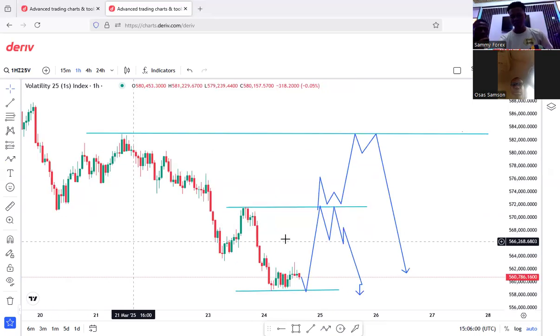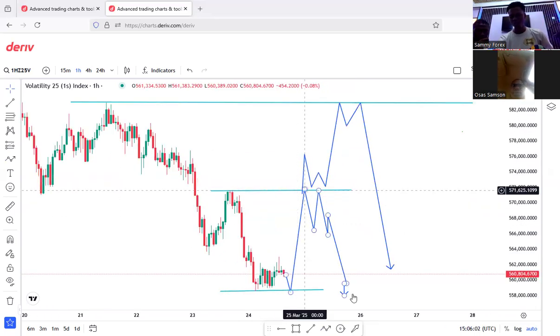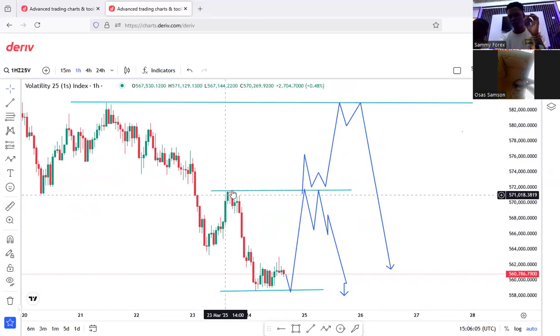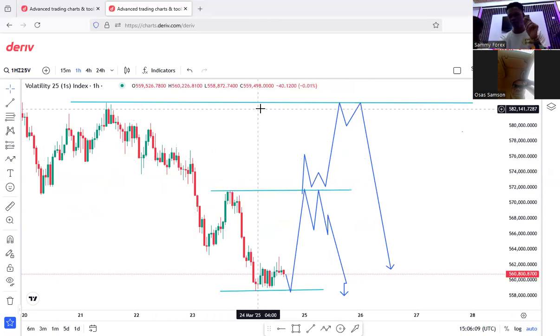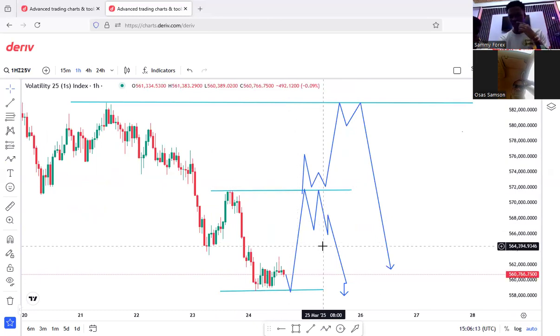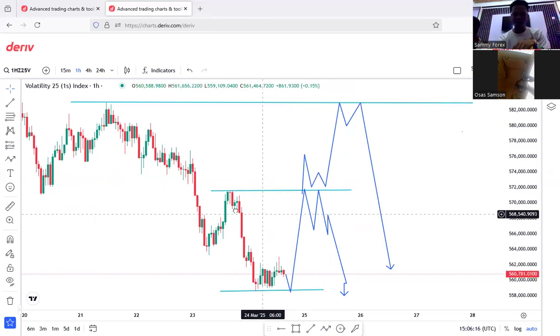See it. This is where the sellers have more power to push the price, and where you will be able to make more profits is when you're waiting for it to come back at this high. When you're waiting for it to come back at this high, this is where you'll be taking enough profit from the markets. So I think this is 1 hour time frame.